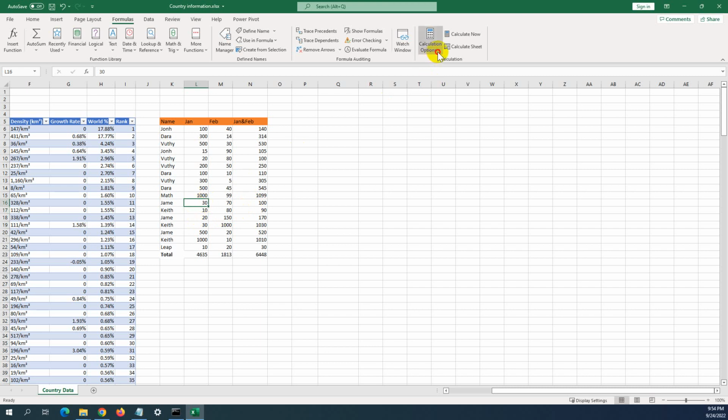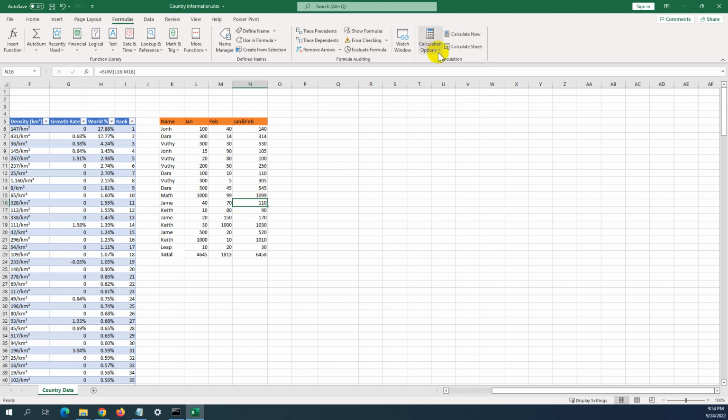But if I change this option to manual and change to 30, this one should be 110, but it's not calculated automatically because we selected the calculation option as manual. You can see 40 and 70, there is no updated data here because we changed the option from automatic to manual. We can change that back to automatic, so it will automatically calculate.